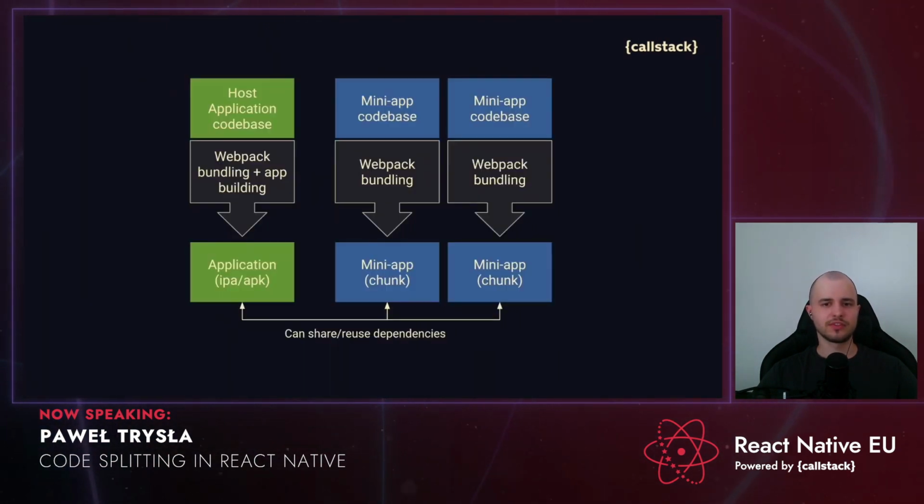Module federation is a great fit for super apps and mini app stores due to the isolation and scalability. Each mini app can live in a dedicated codebase and can have a dedicated Webpack configuration. But when putting everything together, the main bundle in the host application can share and reuse dependencies with each mini app. This means that as long as the dependencies in the host application and all of the mini apps are compatible based on semver, each dependency will be shared and no dependency will be duplicated.